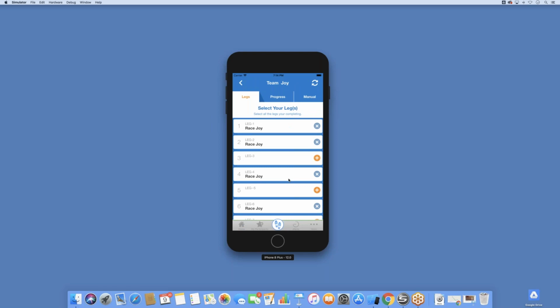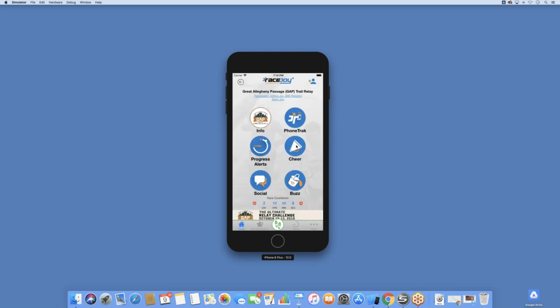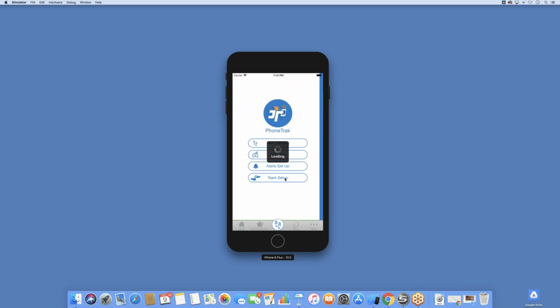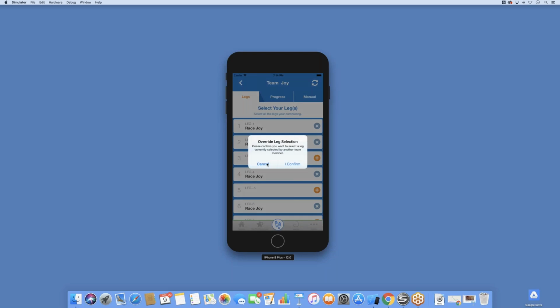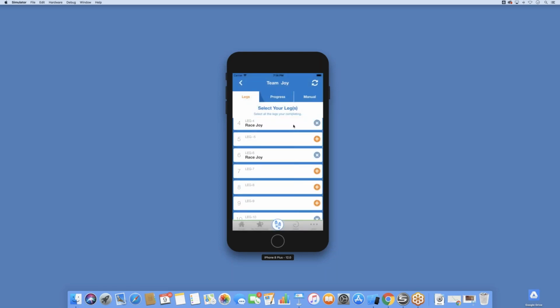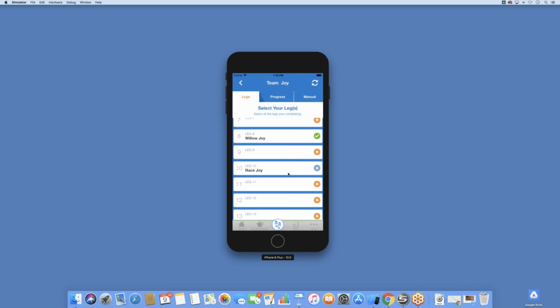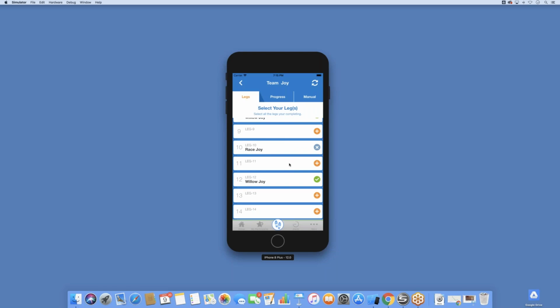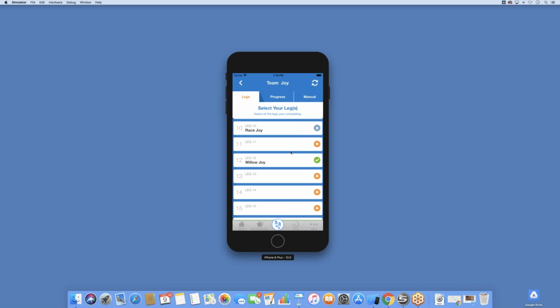If, ahead of the event, you come in, you go into the phone track area, and you do your team setup, just go ahead and pre-set up the legs that you're going to do. And so I can come down here, and I can say I'm going to do this leg, and I'm going to do this leg. And again, all this can change on race day. If somebody gets hurt, I'm going to show in a minute how you can switch this out at any time on race day. But it's a good idea to get this set up ahead of time and get your team.